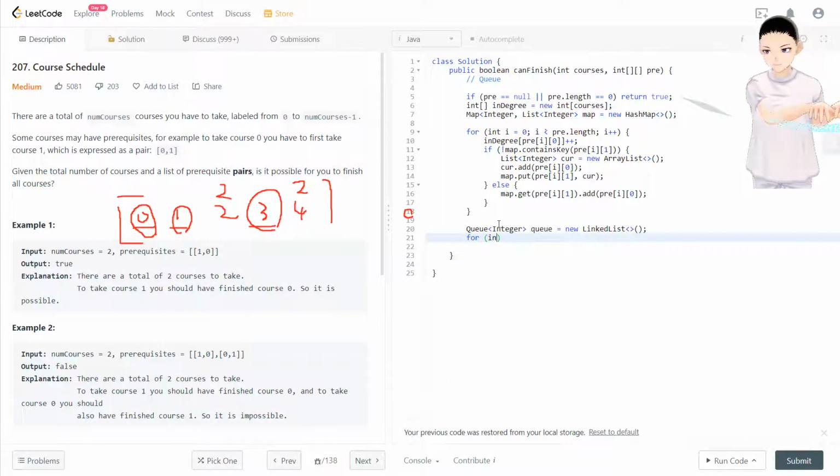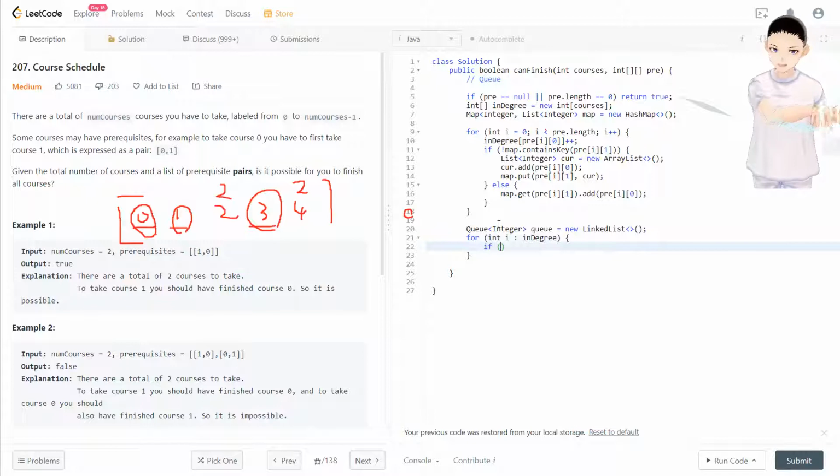Integer i in in degree, if i is equal to 0, then q add i, we'll put that in there.